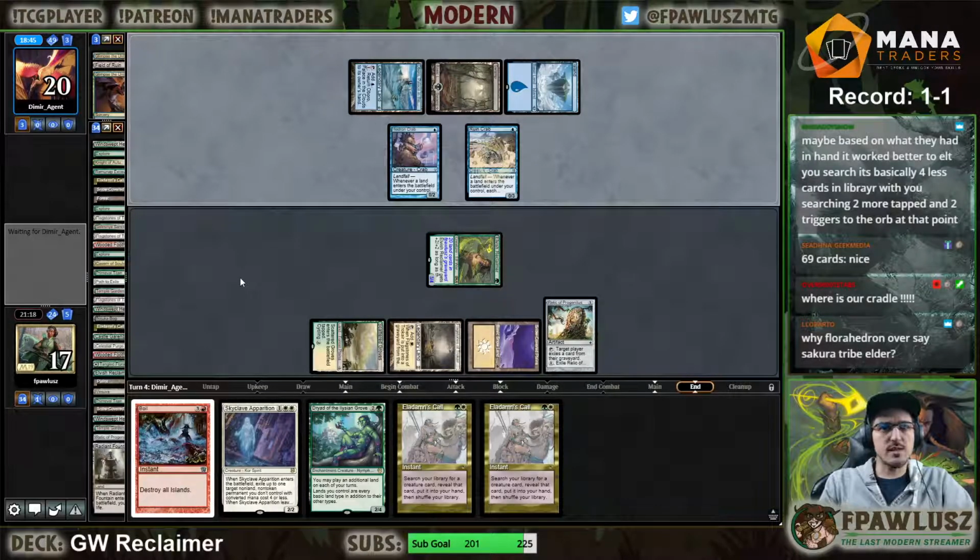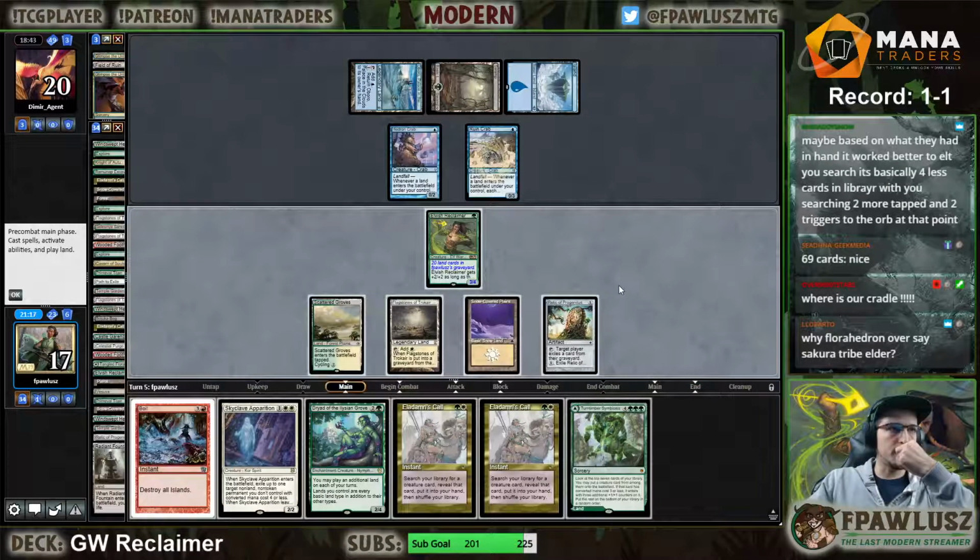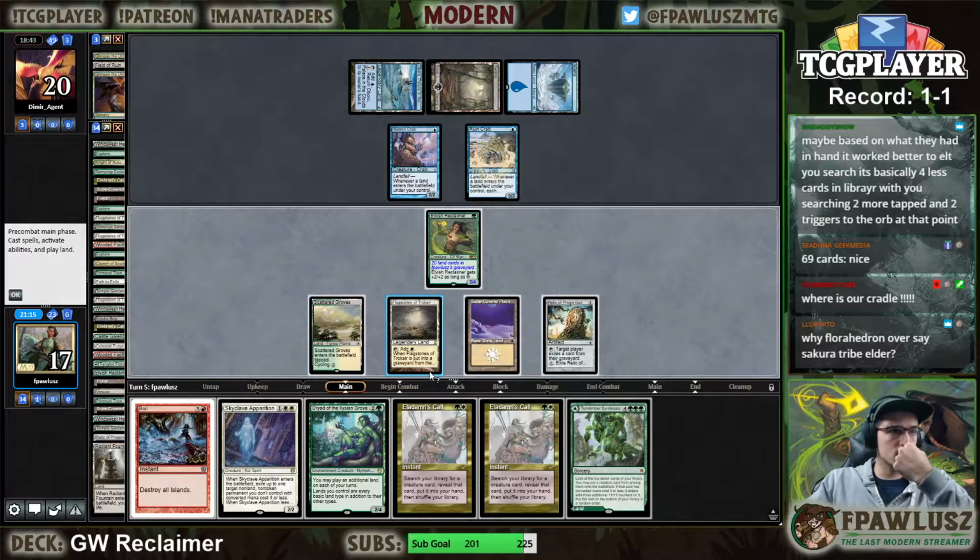Why Florahedron over say Sakura-Tribe Elder? Because Florahedron is free mana, right? It's mana on the turn that you play it.